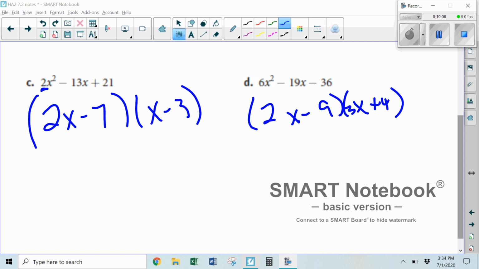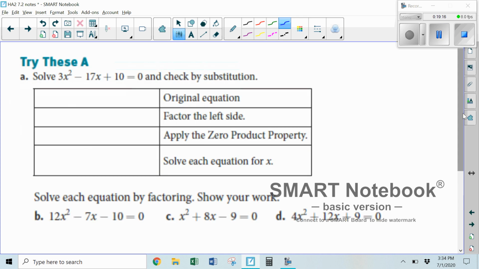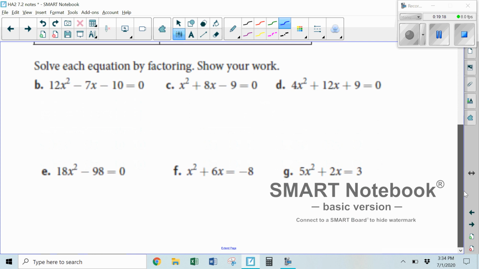Now we've already done quite a bit of learning what's going to be in 7-3, so let's jump to page 111. You could look at the example A, but we're going to walk through some. So let's just start together with the bottom of 111. Solve each equation by factoring, show your work. So what we're going to do is take this side, since it's equal to 0, and factor it. So pause the video and try your factors. Try to find the factors.